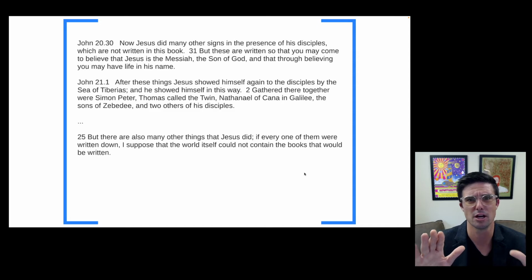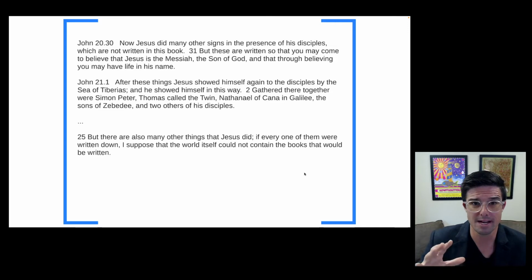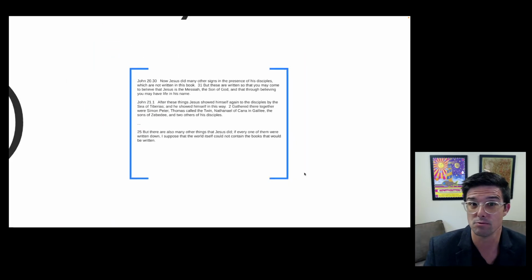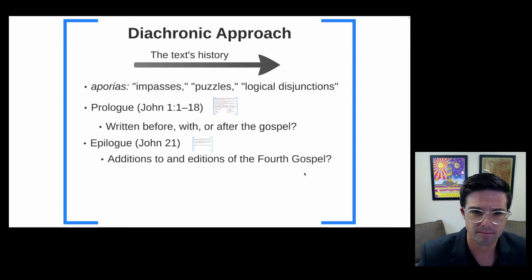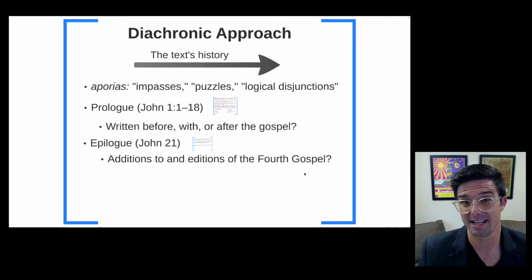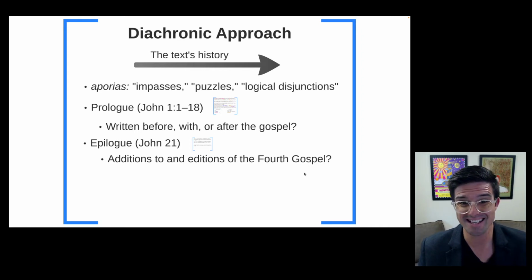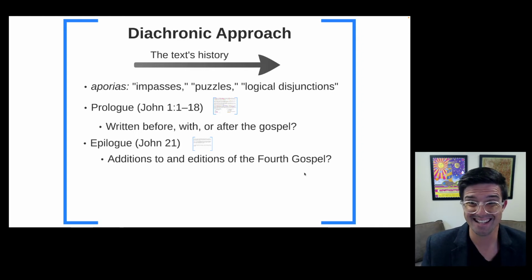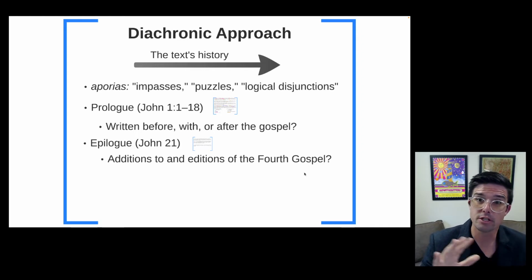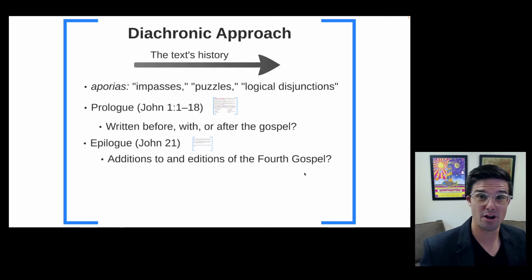So we seem to have maybe in John 21 a sort of added ending or an epilogue that is another source that is brought in to what had already been existing. And so then this raises the question, do we have additions with an A, the fourth gospel? Is the epilogue an example of a later addition? And if it is an example of a later addition, then perhaps we have multiple additions, that is to say, multiple sort of versions of the fourth gospel floating around that are yet to be finalized, and then at some point get finalized with what we now have as John 1 through 21.